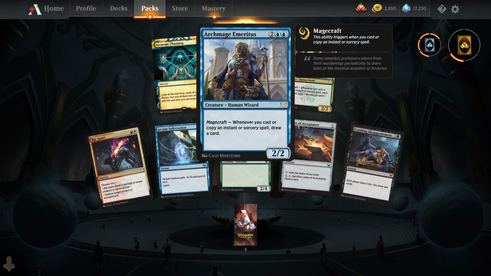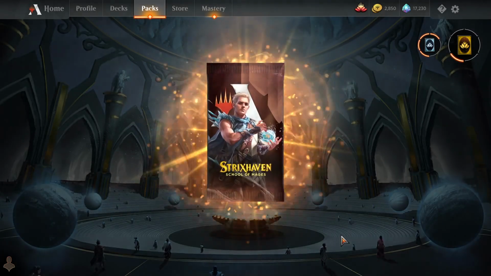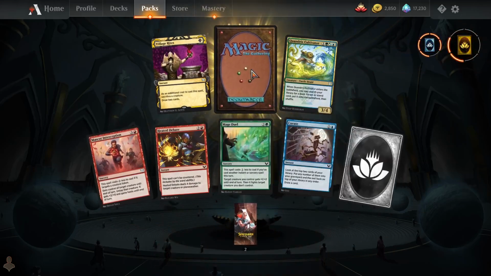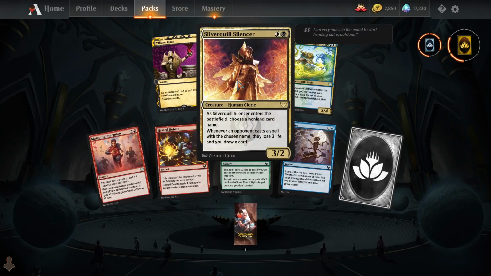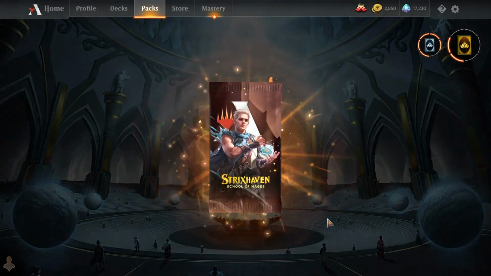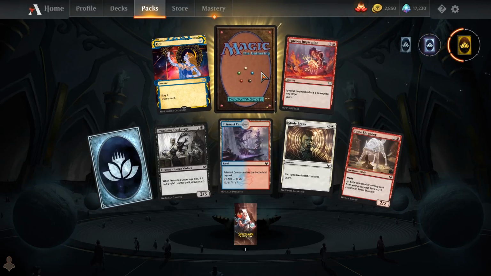Strategic Planning from the Archive and Archmage Emeritus, my first copy. Never played with that card in Limited, but I've played against it a ton. Definitely a kill-on-sight threat, being able to draw so many cards throughout the game. Silver Quill Silencer, we did play against one of those just now in that final match. We did not draw the Heated Debate, so it didn't really do anything. But a 2-mana 3/2 is great rate.